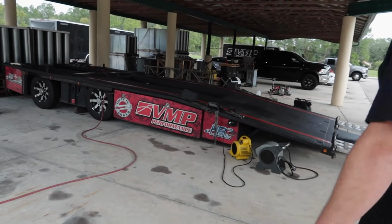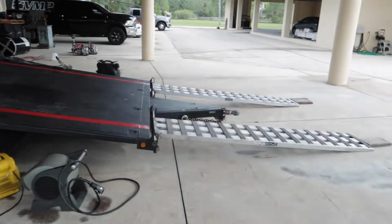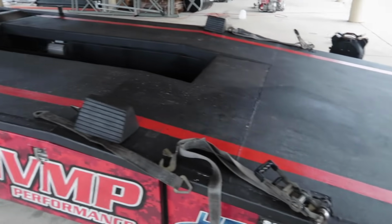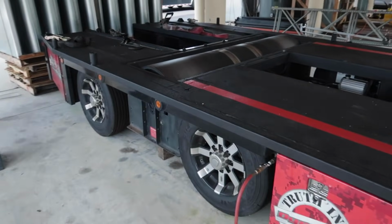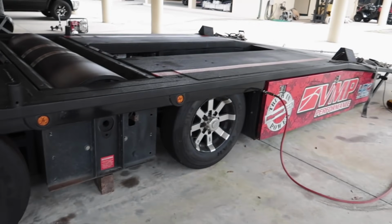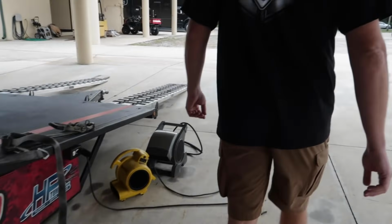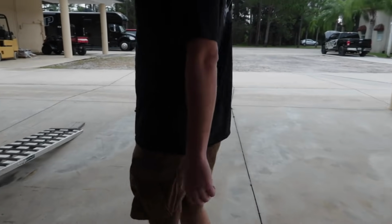Our dyno's outside. That is cool. Because this is our mobile dyno. Yeah, I was about to say, that's awesome. So you can literally just take this wherever. Yeah, I mean, this thing's been all over the country. What kind of dyno is it? Just curious. We use DynoJet. Yeah, I've been on and off, I'm sure you know, but some sketchy-ish dynos lately, so it's good to finally be back on a good dyno.